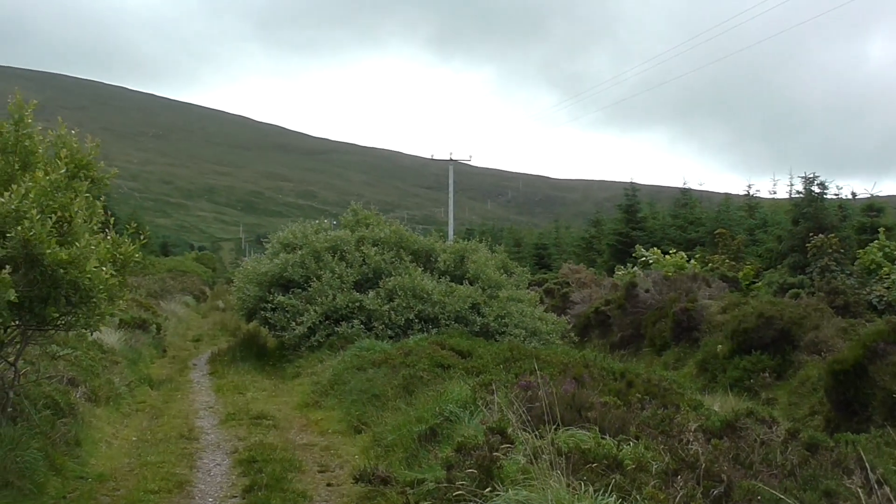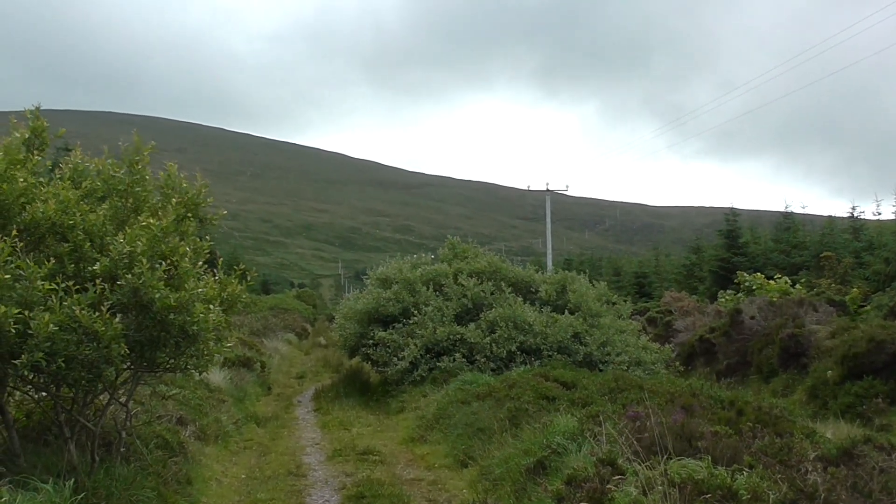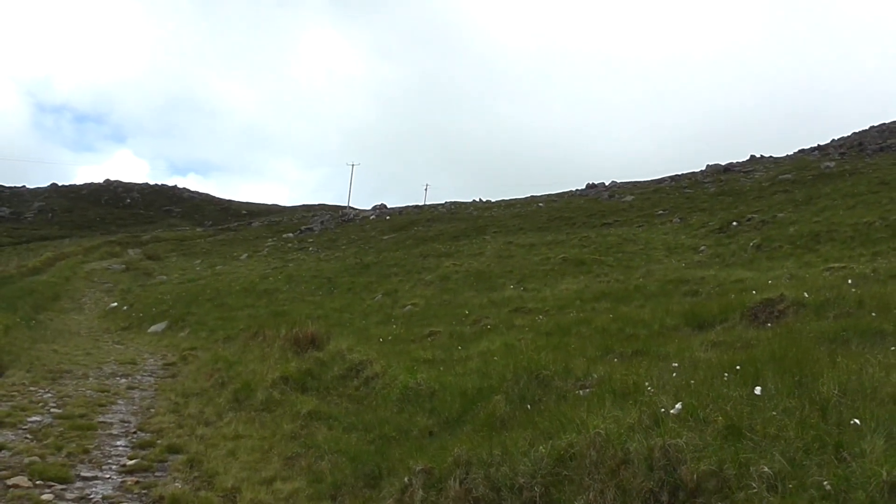Good morning, Pilgrim — and I'm saying that because today we are on the Pilgrim's Path over the lower flank of Mount Brandon. It's going to be up and over following a line of telegraph poles all the way up and then down into Cloghane. The official Dingle Route across Mount Brandon is very high and very steep — not for us. Come with us while we climb up and over. We follow that line up and up and up and up. We ended up and over the pass but it was so darn windy up there I couldn't video anything.